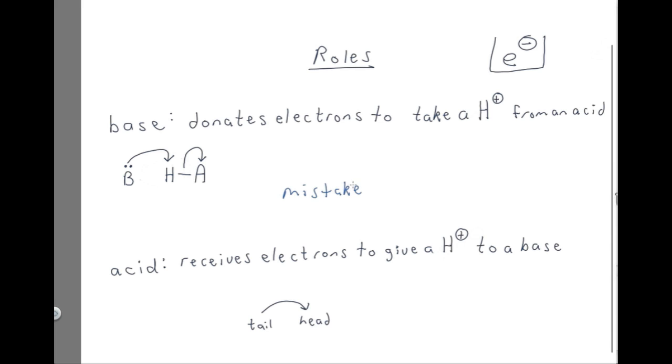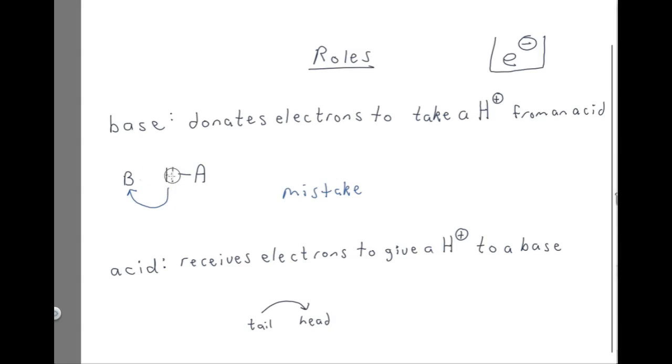Here is a common student mistake. Commonly, students draw the arrows like this. Oftentimes, students will draw the arrows like this because they think, oh, the proton is moving towards the base. Since the proton is moving towards the base, let me show this more clearly by writing it like this. This would be the mistake. Here's the mistake. This is tempting because we know that the proton should be moving towards the base.